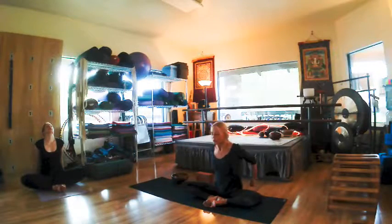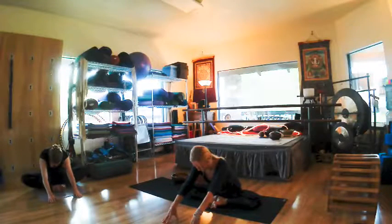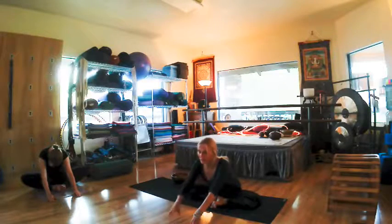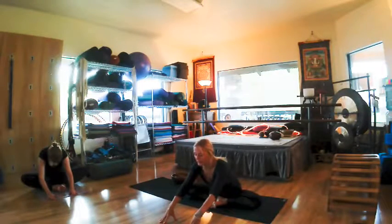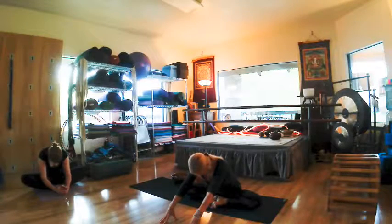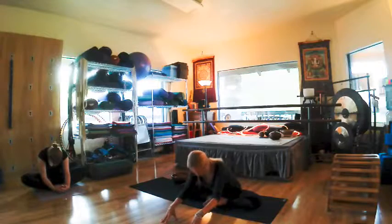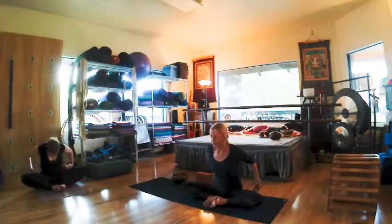And then come forward. All the air out. Don't breathe in. Zip up the navel. So the feeling of navel to back of spine. Hollow out your lower belly. Gently release the belly. And then come back up. And we'll do twice more.